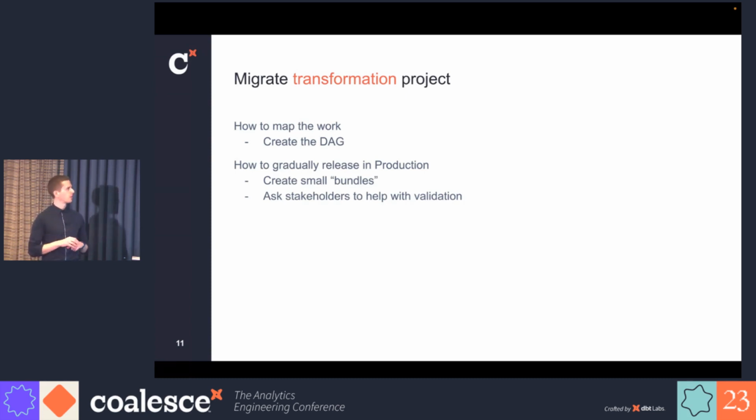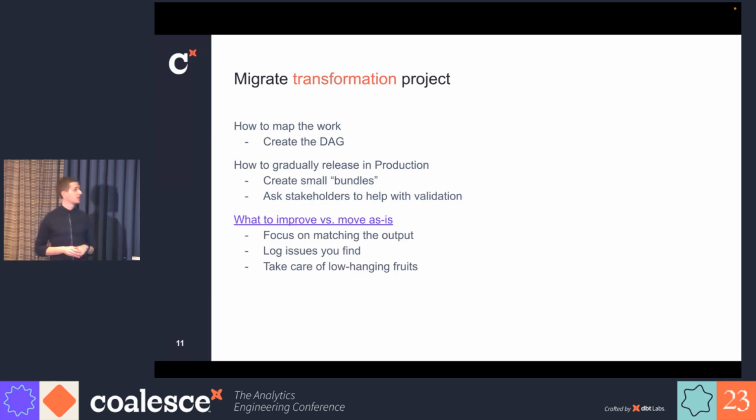So just to finally mention on the bundles, the way we decided to create them was to create bundles based on some facts and some associated dimensions. Just to go back to the orders example, that would be the base of what we would release, and then around that we would have a few dimensions related to the fact orders, and then we release that together.